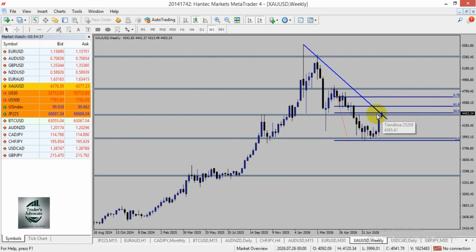Right, cool. So you can see we came right into the 50% Fibonacci level. We have three confluences here giving us an optimal reason as to why we should be looking for a sell all the way to the downside. We have normal resistance, we have trend line resistance, and we have price pulling back for the retest of the 50% Fibonacci level.